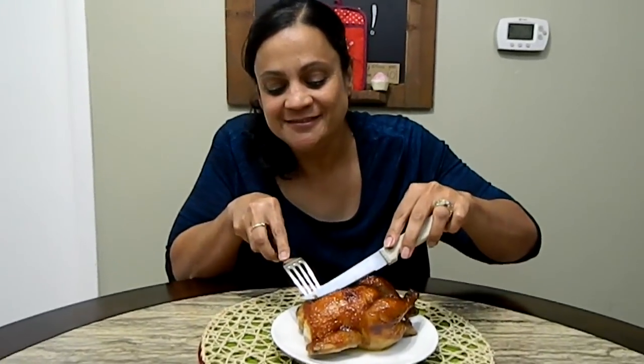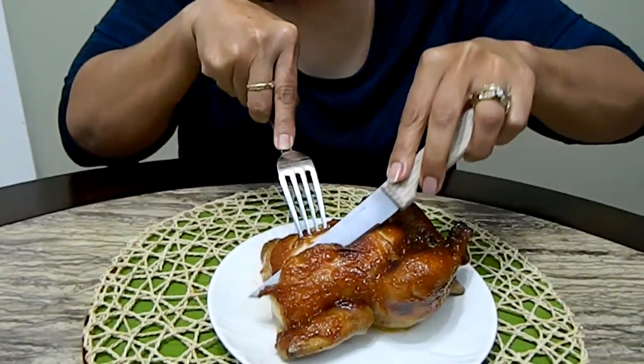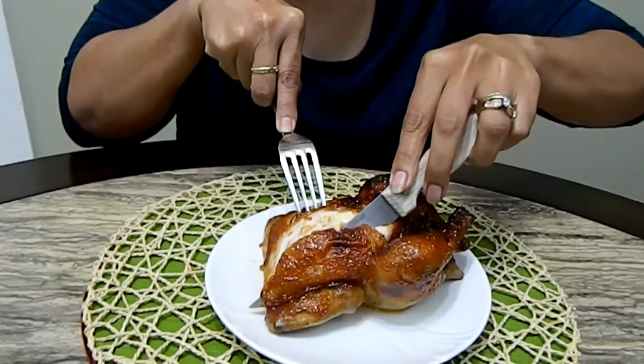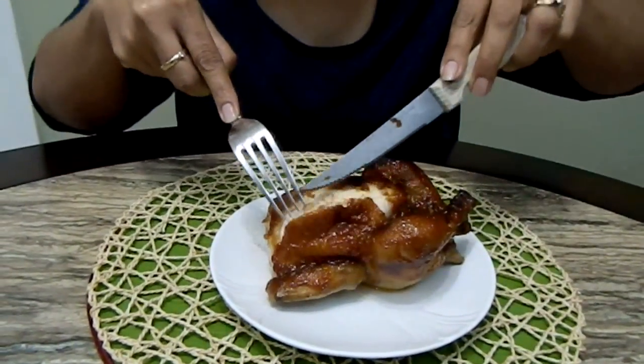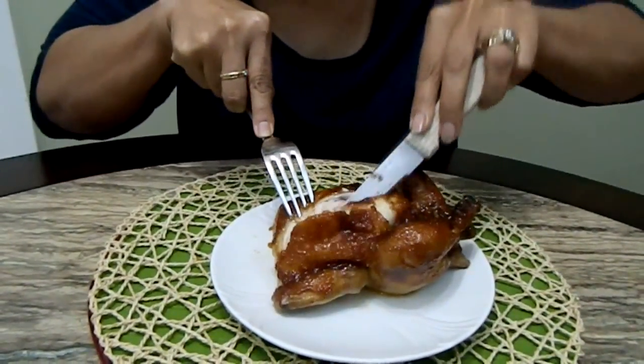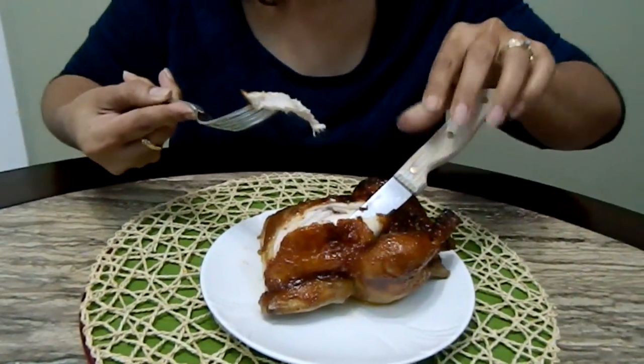Now let's cut into it. It's difficult to cut it when I can't see. Look at that. Oh, let me cut a little piece for myself. There you go. Perfect. It's so nice and tender. And that's because of the brine.